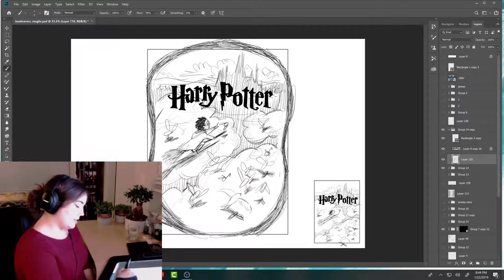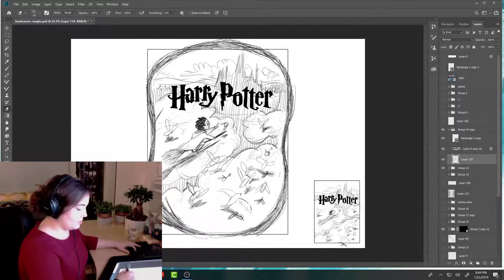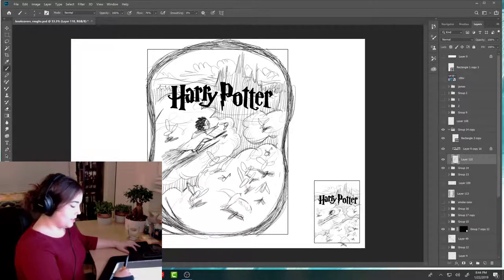But it's one of those things that really feels like a daunting task until you do it, and you just have to hammer it out. Put your head down, make sure you just get it done. And setting deadlines, oh my gosh, setting deadlines is so important. I would not get anything done without some kind of deadline and accountability for it. Creating on stream is great, because I push myself to do something that feels final by the end, where it's like, okay, we got somewhere. It wasn't just dilly-dallying. And that makes it feel like, at the end of it, I got something out of it too. And it's awesome.